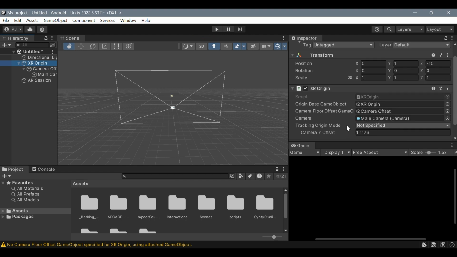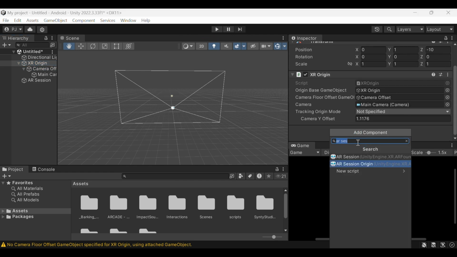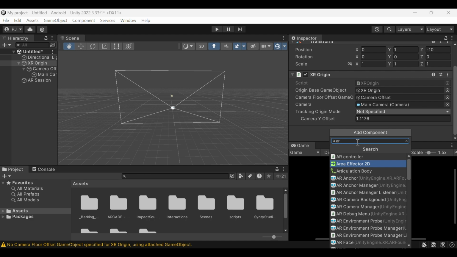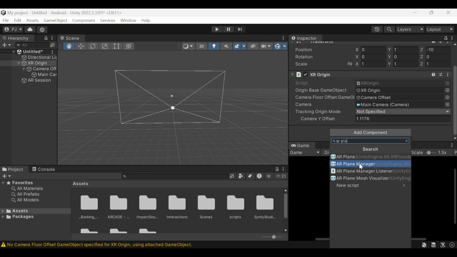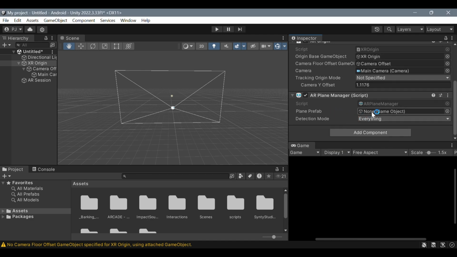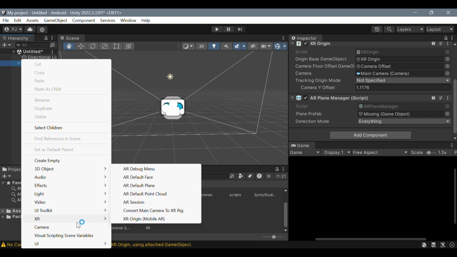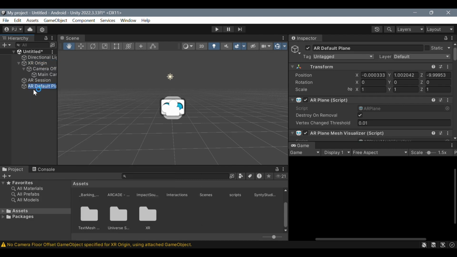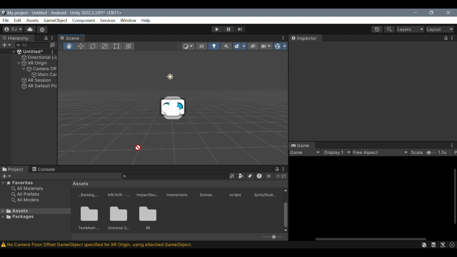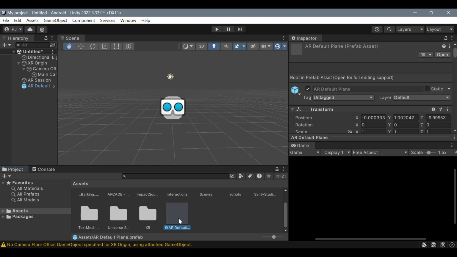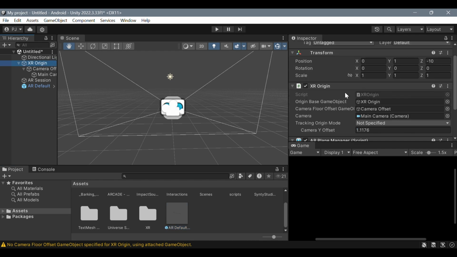To the XR Origin, just add a component called AR Plane Manager. Now you can see this plane prefab, which we have to add in that. Right click in the hierarchy, XR, and you can see your AR Default Plane. For this, we create an asset here, and then assign it in the AR Origin.